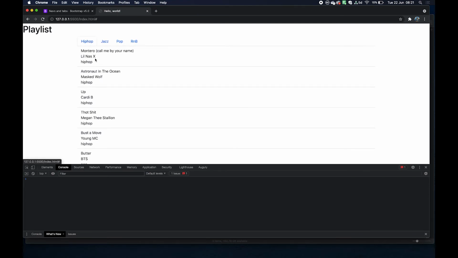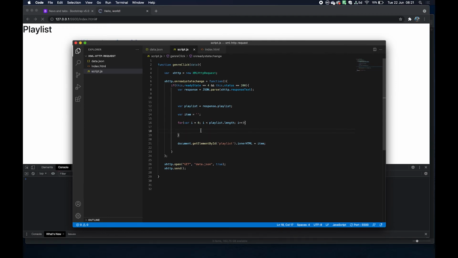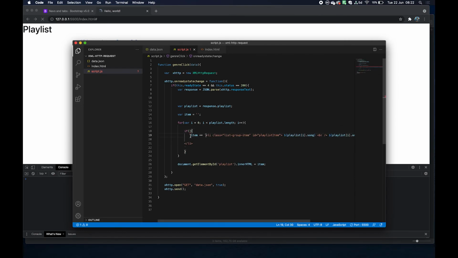When you click this, it shows all of them. So now we need to create an if statement. We're going to create an if statement inside the for loop here. I'm just going to cut this, if, and paste it back inside here.